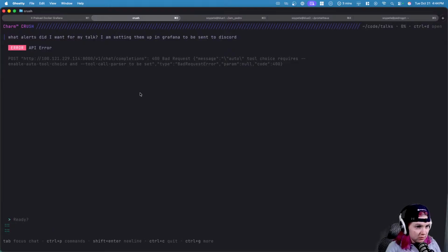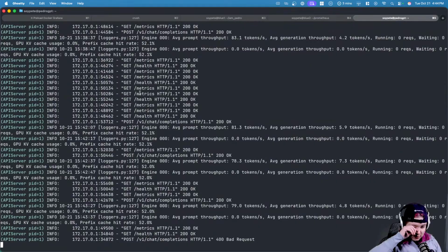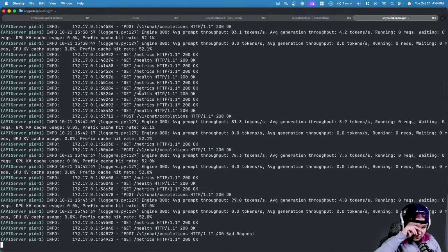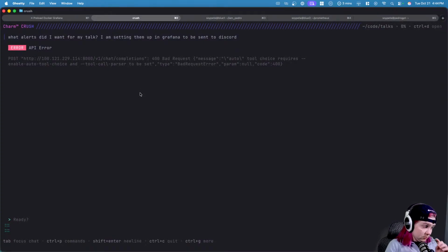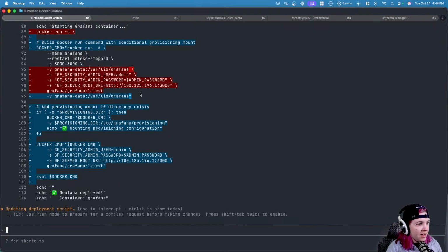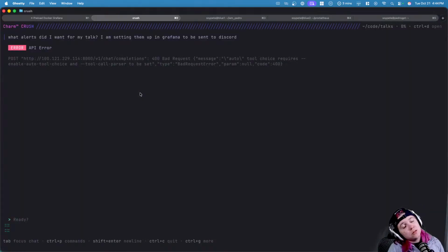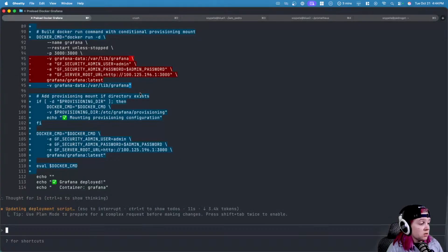Second of all, tool parser is set to Hermes, I think. Anyway, yeah, this is why I've been fighting with VLLM and that for a long time. Does Pedro have terminal access? Hell no. Pedro barely has tool calls.